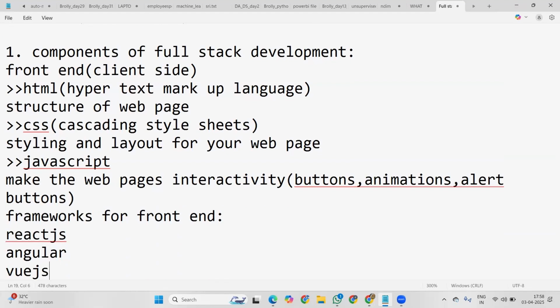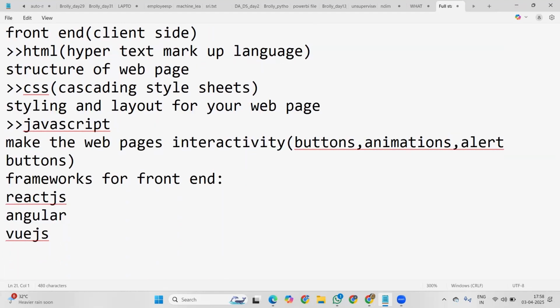So what are we going to do in the back end? Let's understand the back end. In the back end, mainly we can use Python, JavaScript, that is Node.js, Java, or PHP. Instead of all those, today we are here to learn about full stack Python. Our backend programming language is Python programming.